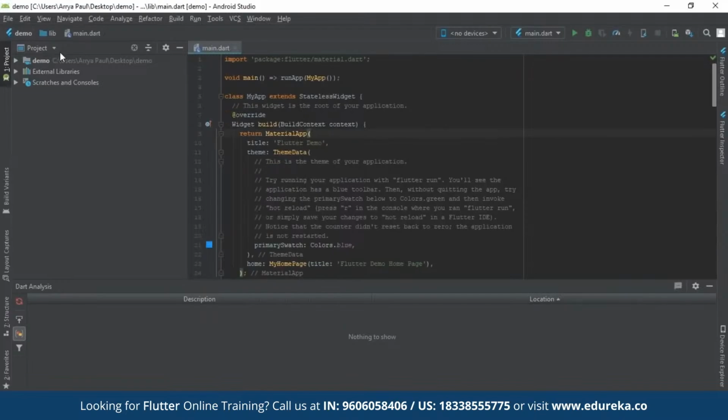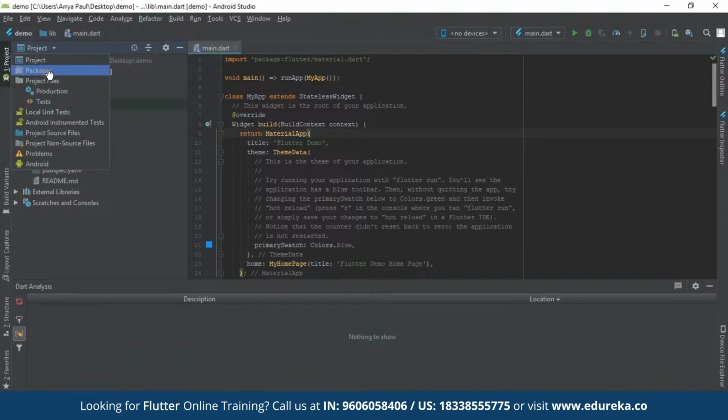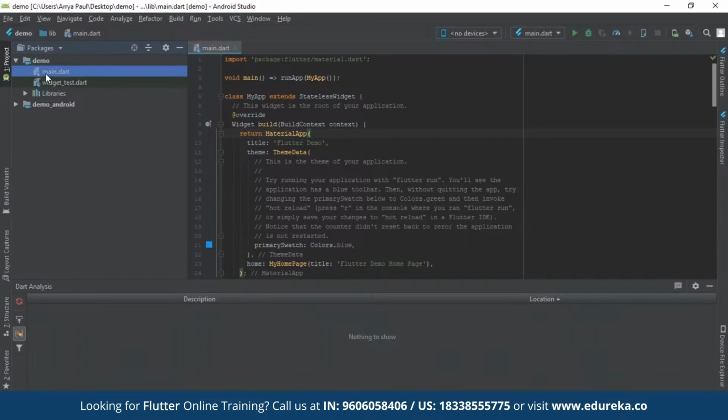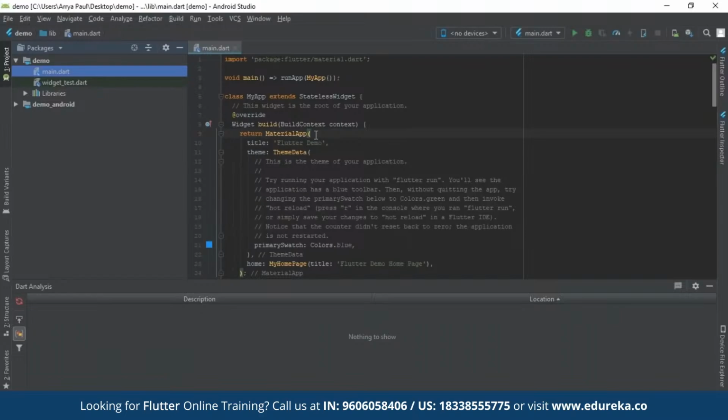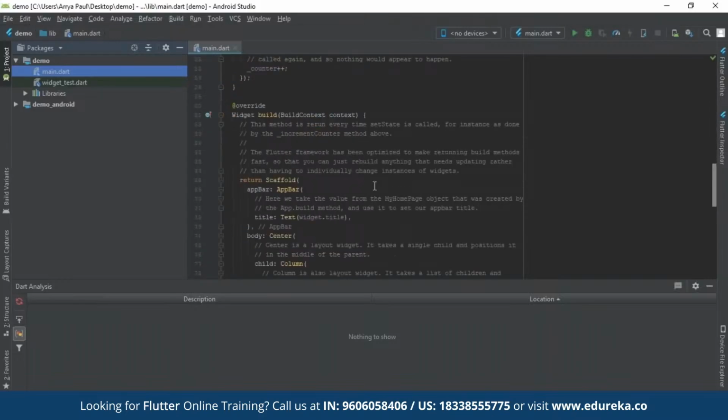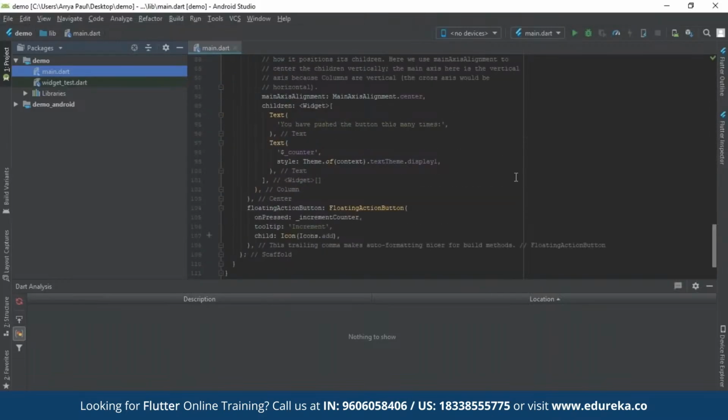Now what you see out here is the main.dart file. If you go into project and into packages, demo, we have this main.dart file. So this is the part where your code is written for most of your apps. For today's simple application, we will be writing our code in the main.dart file. This is not going to be a very complex application. It is just to make you apply what you have learned today. That is how you can install Flutter and make a couple of widgets like a stateful widget and a stateless widget, and see how Flutter runs both on Android and iOS.